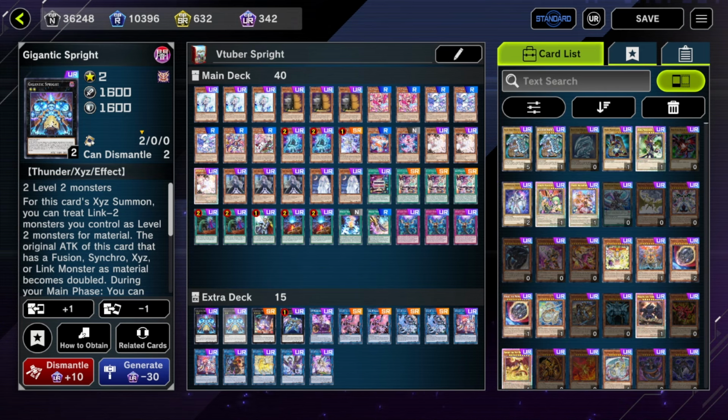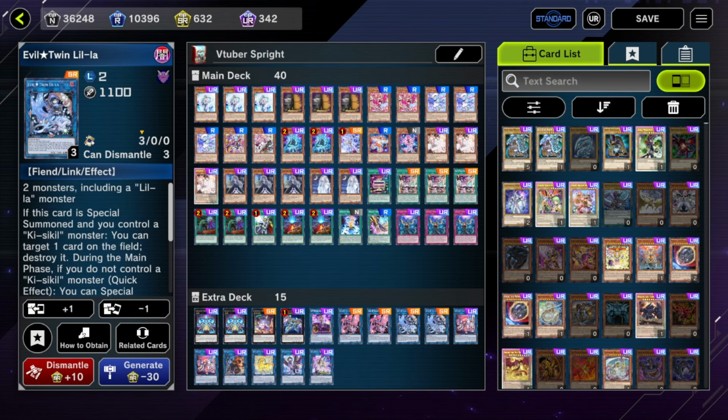This is also to respect Kashtira, because Kashtira is still being played. That deck is still a deck that exists, so you don't want to get unicorned on your Gigantic Spright. That's the same reason why I'm running 2 Lila. I don't want to get unicorned for my 1 copy of Twin Lila, so I'm just running the second copy of this, mainly as respect to Kashtira.